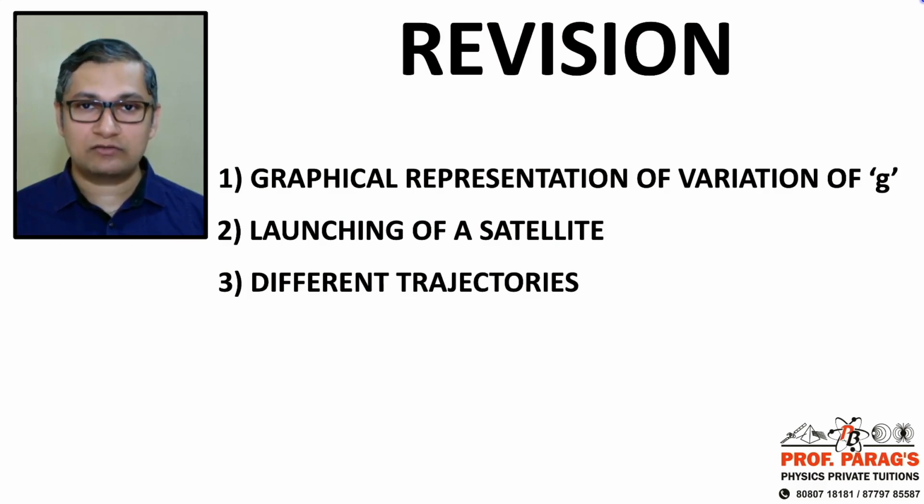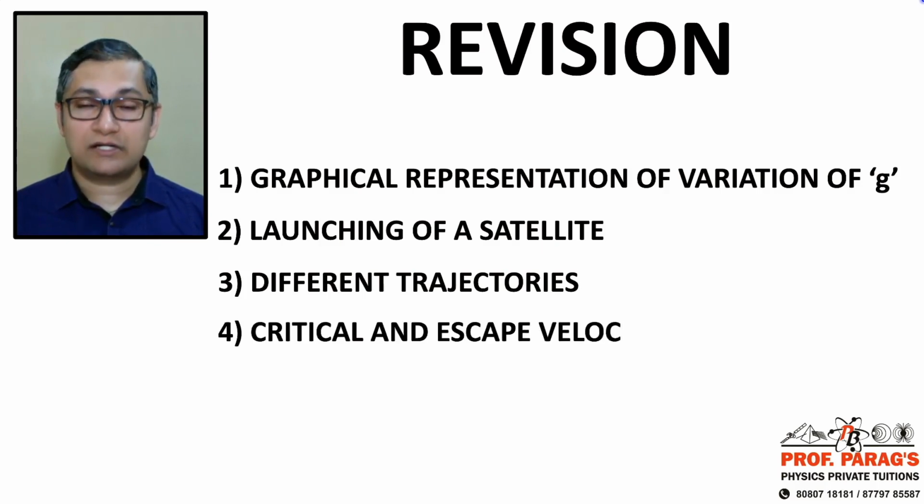If the satellite is not thrown with the right speed, then what can happen? It may crash to Earth using an elliptical path, or it may go in an elliptical orbit, or it may escape the Earth's gravitational field using a parabolic or a hyperbolic path. That gives us the concept of critical speed and escape speed. Critical speed is that speed with which we should release the satellite so that it goes in a circular orbit. Escape speed is that speed with which the satellite will escape the Earth's influence. These are the topics we talked about last time.